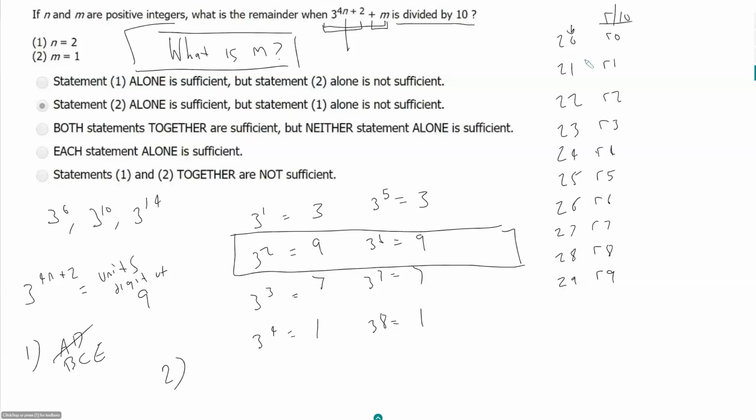Statement 2: m is equal to 1. Well, that is exactly our rephrased question. So if we got a units digit of 9 here, and then we add 1 to it, overall we should have a units digit of 0, which should also be our remainder. So the second statement is sufficient. B is the answer. A lot of good GMAT tricks in this question.